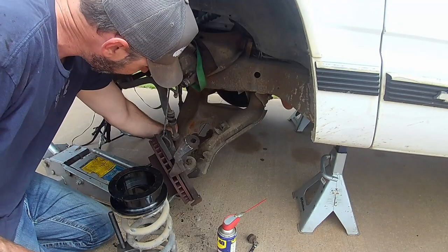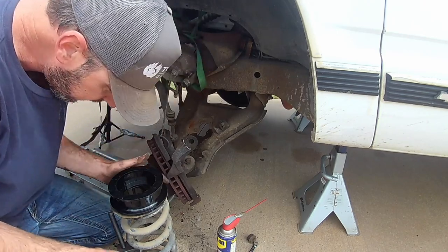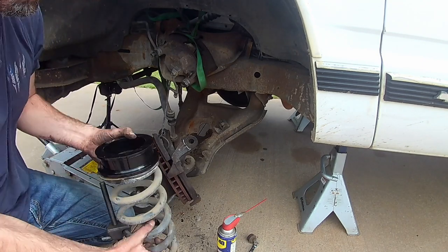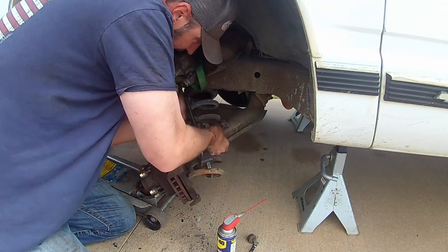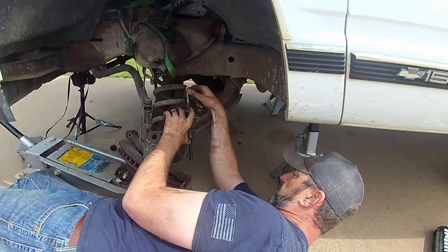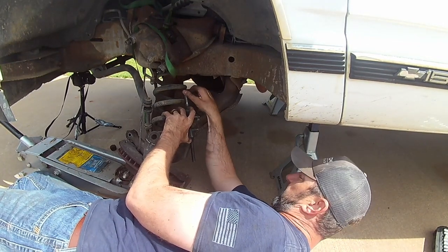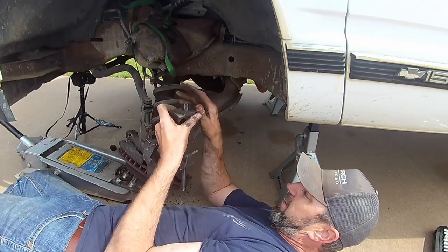Fully extended out as far as we can go with her. Now we just got to slide our new spacer that goes right on top here. We got to slide that in. So try to work that bad boy up in there. I think I just need a shorter coil spring tool, maybe. I don't know.